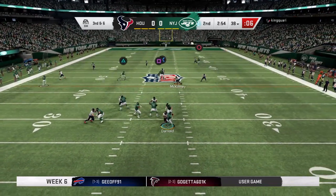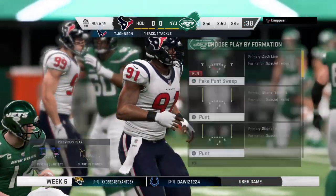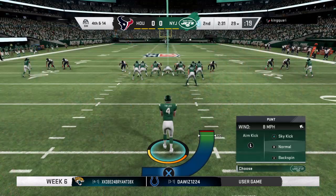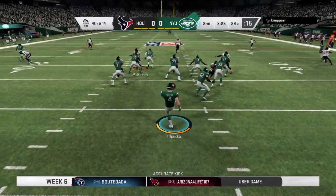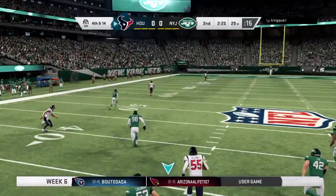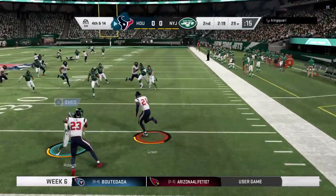Under pressure now, Darnold, and he goes down. Great job defensively. I think he was trying to go through his progressions, find someone to get rid of the football. Before he knew it, he was on his back. So that just brings us right back to what you said in the beginning. A great job defensively. Nowhere to go with the football. That led to the sack. This is taken at about the 14.